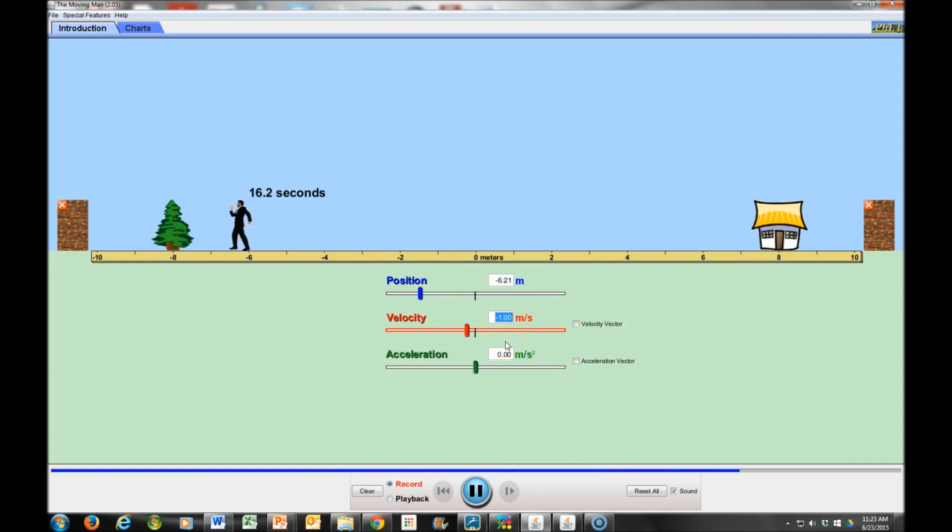Now if I change this to +2, let's go +2 meters per second. Now he's going to travel faster. So notice he's traveling faster. He's now traveling 2 meters every second. And since it's plus 2, he's traveling to the right. If I put negative 5, negative 5 is going to have him go fast to the left. Can I do it quickly? Plus 2, boom. Turn him around. He's now going to the right. Okay, so that's the difference between speed and velocity.